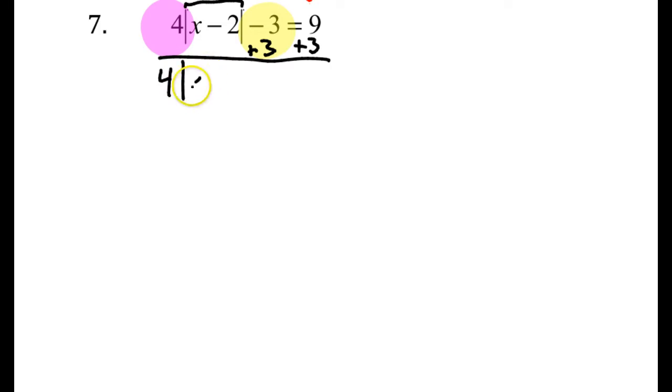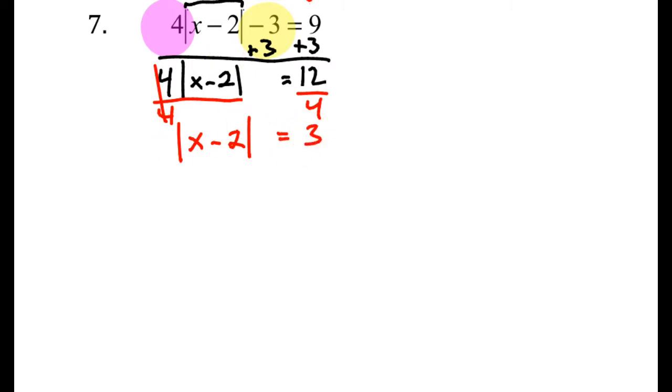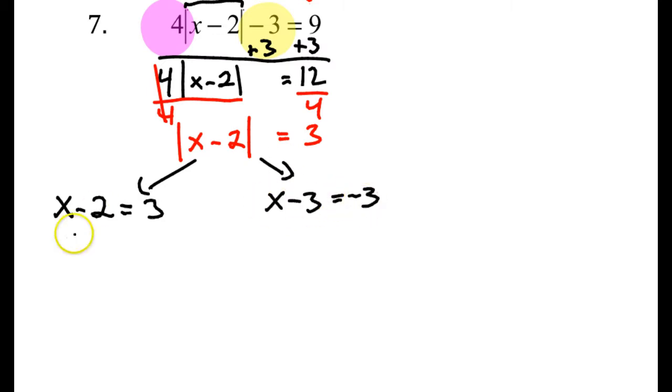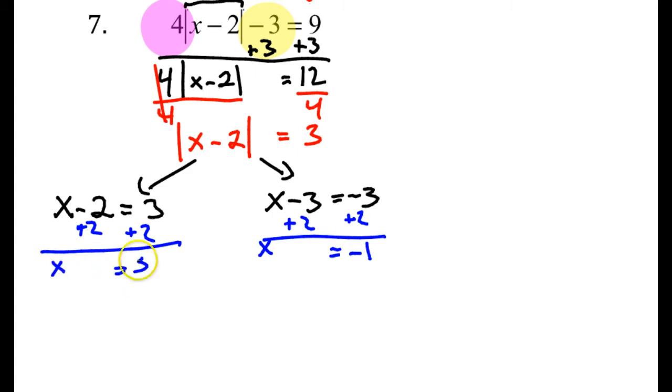So we got 4 times the absolute value of x minus 2 equal to 12. Divide both sides by 4. Do not distribute in, just divide it out. Okay, so cancels out. Absolute value of x minus 2 equals 3. Now you can go ahead and break it up. So x minus 2 equals 3, and x minus 2 equals negative 3. Solve that. Plus 2 on both sides. So x will equal 5, and x will equal negative 1. Negative 1 and 5 is our plausible solution set. Make sure you go ahead and do the check, and I'll let you guys do those from now on.